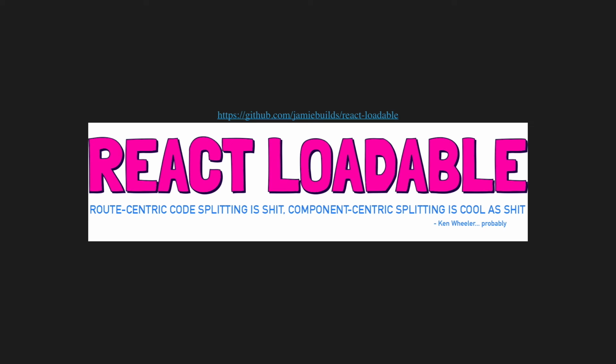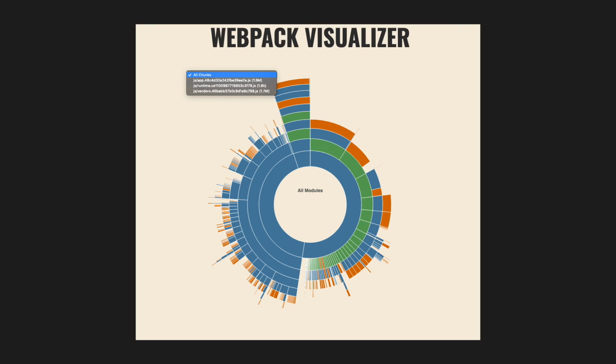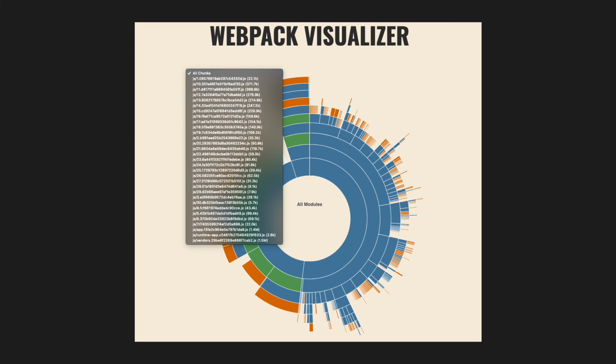So that's what I did to our bundle here. This was the bundle before, and I know those numbers are small. Don't worry, I'm going to read them out to you. The vendor.js was 1.7 megabytes, and app.js was 1.9. What I'm about to do is the router level code splitting, and this is our bundle now. As you can tell, we have a lot of routes. The vendor.js dropped from 1.7 to 1.5, and our app.js went down from 1.9 to 1.4.